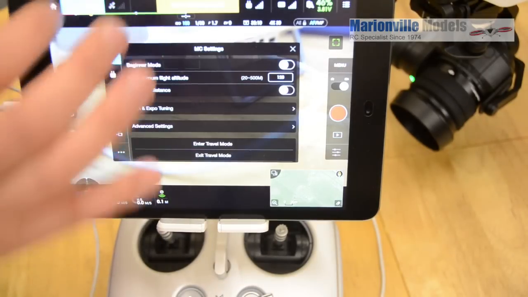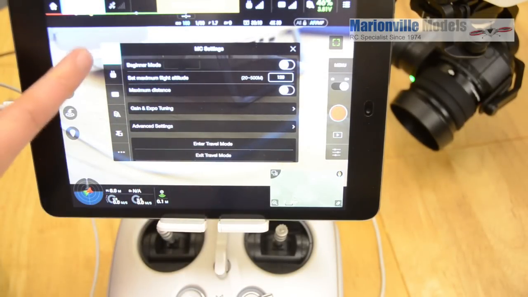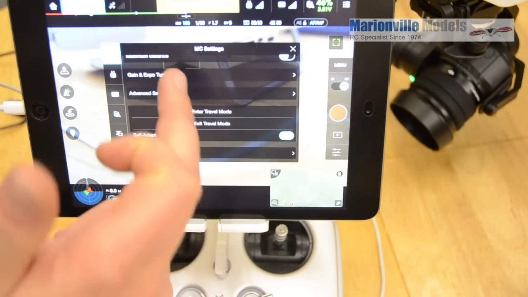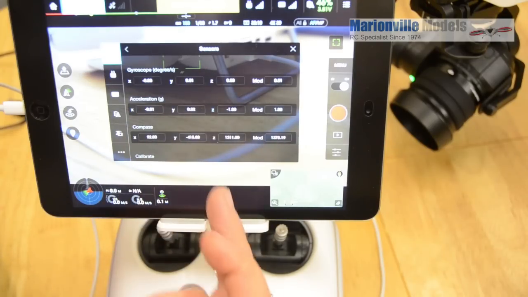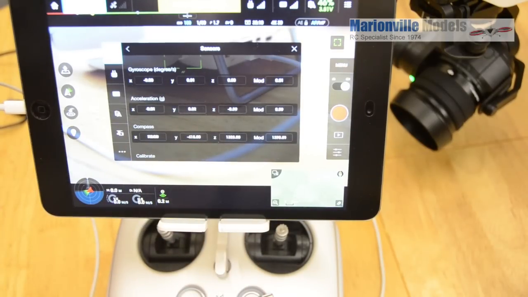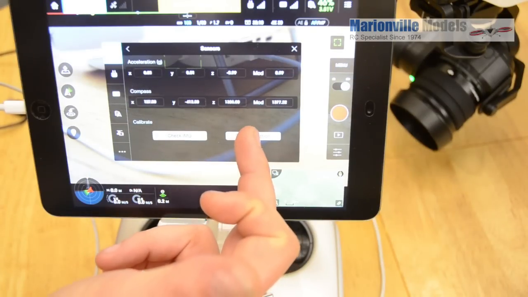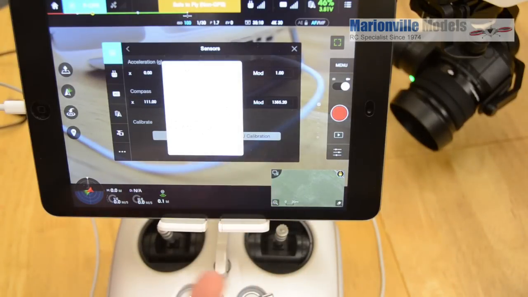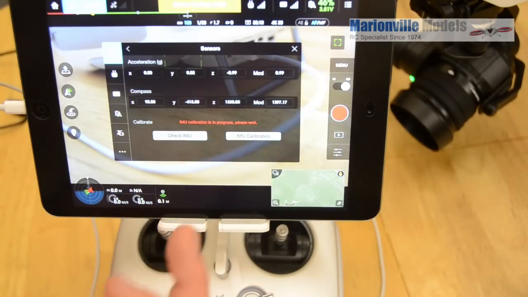is to recalibrate the IMU. So if you come into the quadcopter logo, what you're looking for is sensors, and that's all your IMU data. The IMU is the inertial measurement unit. That is what tells the craft what is flat and level, etc. To calibrate it, you just come down to the bottom and click on IMU calibration. It's just asking, do you want to do it? It'll take 5 to 10 minutes. Okay. And then basically away you go.